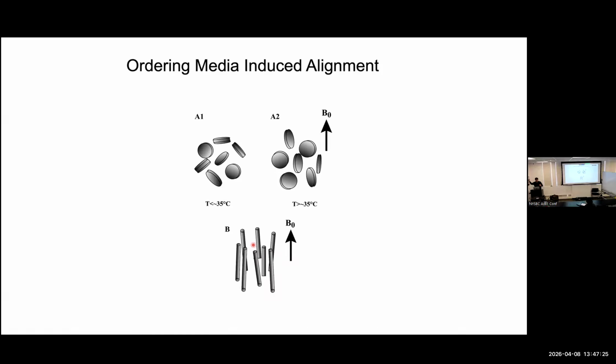But why on earth would putting the sample in the medium cause my sample to align? That's weird, right? Just because we can understand that I can align phage or bicelles in the magnetic field, why should that alignment transmit to a solute molecule that I put in the sample?